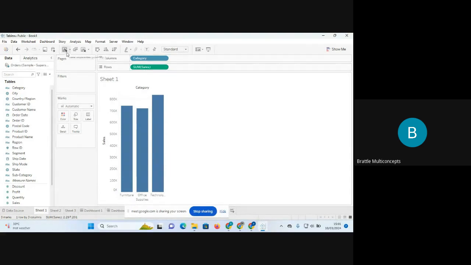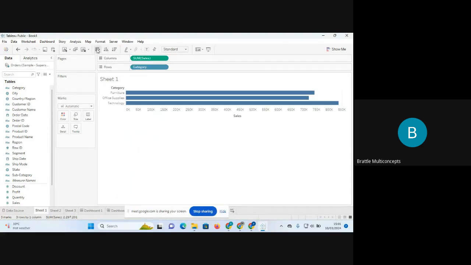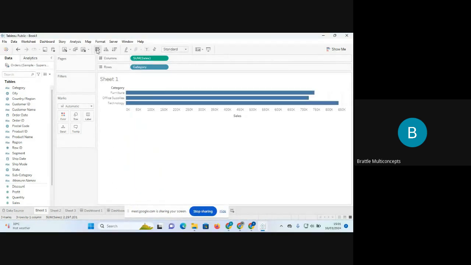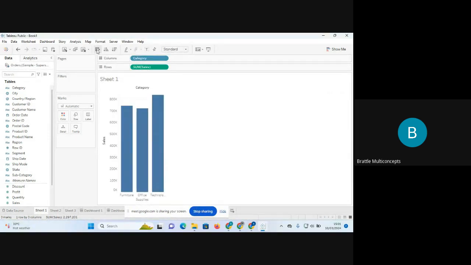Can you see? If I click on it again, it creates a bar chart. When I click on it, we have a column chart. Which means I can always rotate between my views and see which one is giving me what I wanted. So quickly we have a column chart or row chart, whichever one we like. This is just a simple way of creating our chart. I've created our first chart here. That's how you can do that in Tableau.